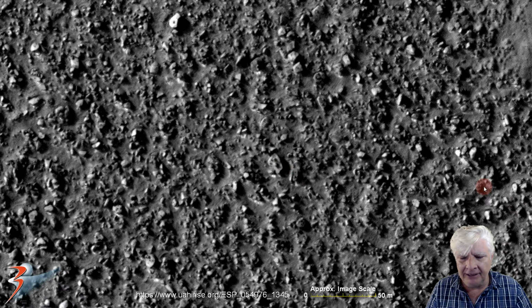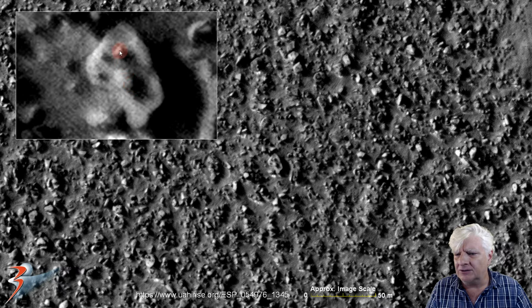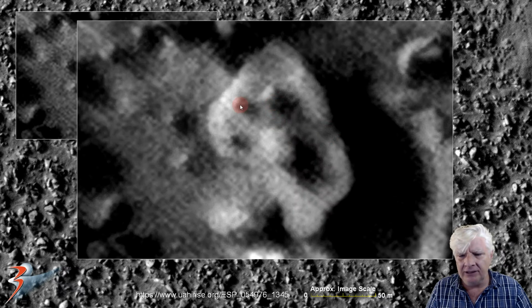Let's zoom in on this pattern. It consists of 4 parts, 3 similar ones placed in a triangle to get the spacing between those, and in line with them through the center we've got what looks like a flat disc in the center of this object. Here you can see the photographs break up terribly when you zoom in up close, but you can see the rough outline of what we're checking out there.